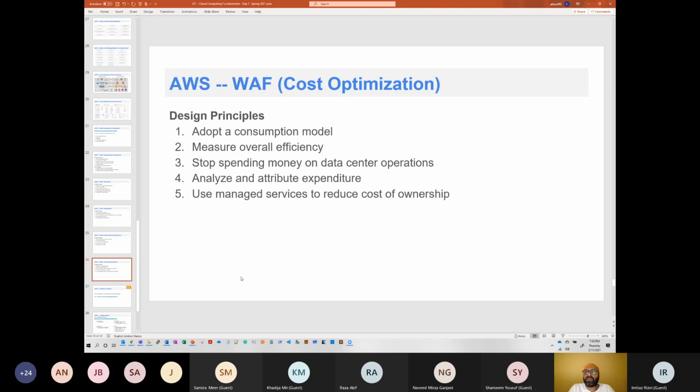So with cost optimization, you do not have to spend several hundred thousand or maybe millions and millions of dollars just to build your infrastructure. This is the capability of the cloud: if I need it, then I'm going to use it. Otherwise, I'm not going to use it, so I'll just put it aside.